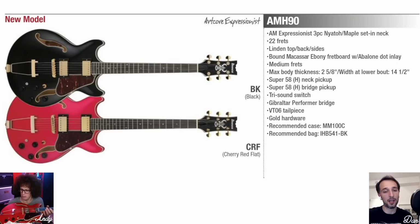I think that's a very good package, even if you just want to expand your arsenal. It's a fun guitar to add, and it looks fun. The black looks gorgeous as well, I might add, but this red, the photo that I'm seeing is not what it looks like in real life. The photo looks more pinky, but this is more of a British telephone box red. Yeah. Plus, I really like that they didn't go with the glossy finish, so that we get a cherry red flat finish. Yeah. And the binding has some kind of grain to it.